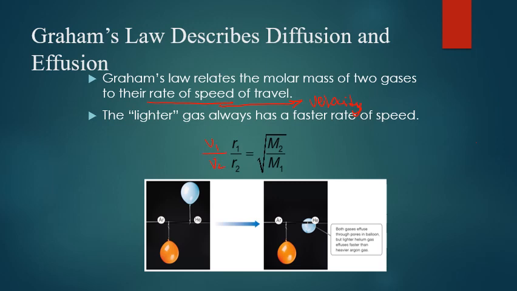So I can say the rate of velocity 1 over the rate of velocity 2 is going to be equal to the square root of the molar masses of the two gases. Now, the lighter the gas is, the faster it's going to travel. I want to take a moment to explain why that is the case, and that will also explain why we have the inversion here, where we have R1 over R2 versus M2 over M1. The first thing that we always do when comparing different gases is make sure that the change occurs at the same conditions.